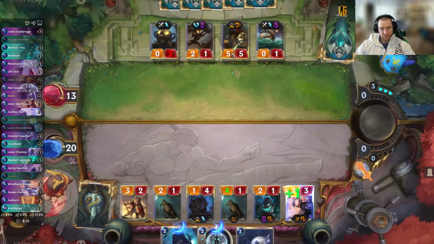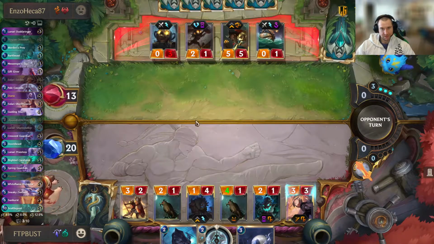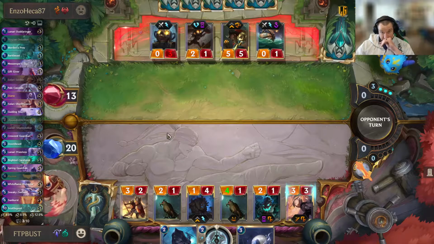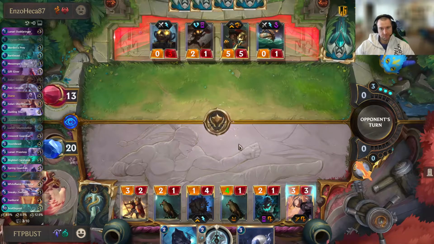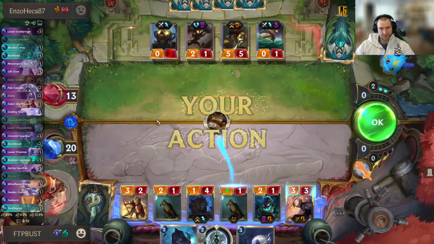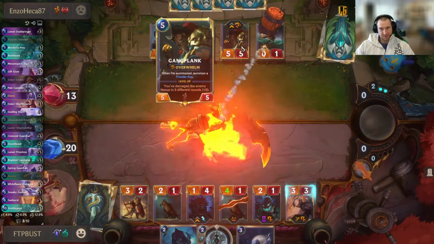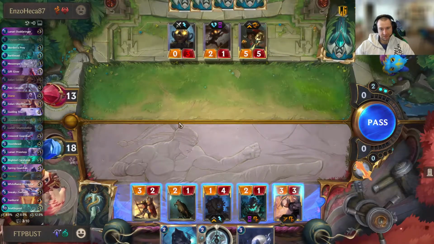Put little 2/1 onto Powder Keg. Cook Gangplank with our sapling. This all seems pretty good to me. Still seems like he has a Make It Rain up in his hand, but parlay, sure. Ooh, that was a Gangplank parlay. So if we deal with this Gangplank, he can still have another copy, I guess.